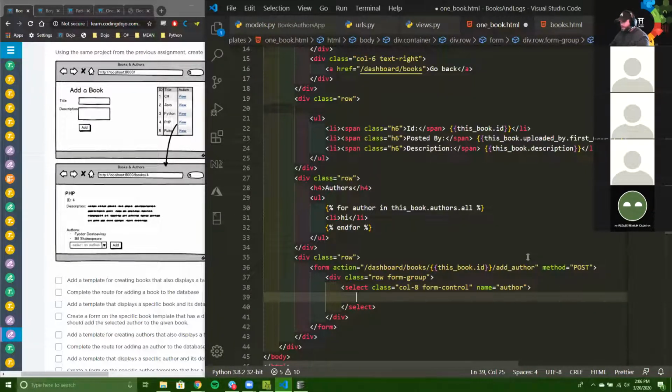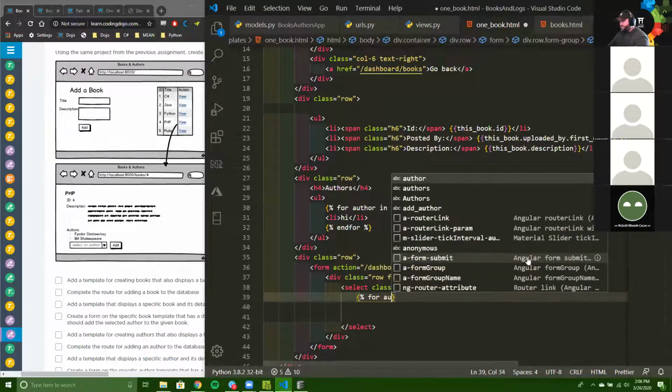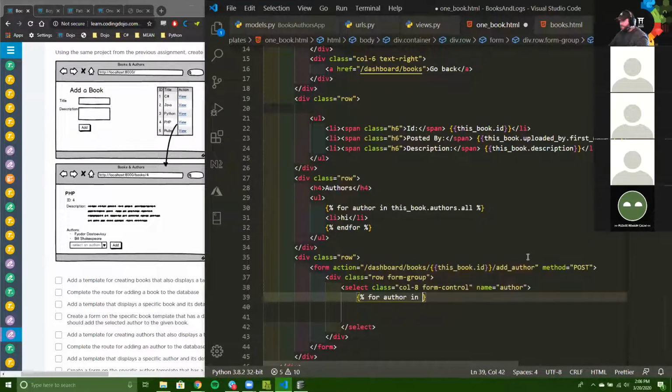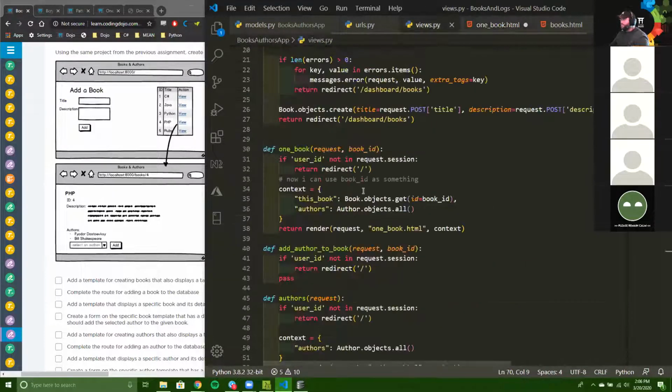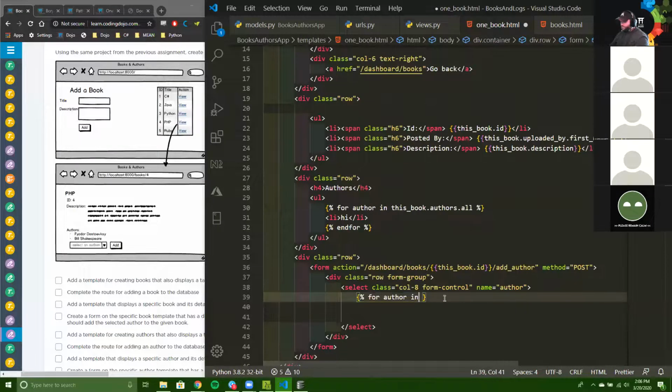And then this is where things get hairy. I need to say for author in authors, right? I have authors as Author.objects.all. So I need to loop through all of the authors.